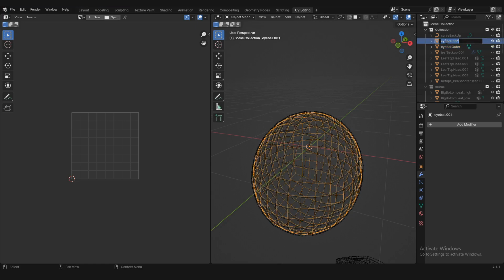The outer eyeball will be responsible for transparency and reflection, while the smaller inner eyeball will be responsible for the main eye texture.